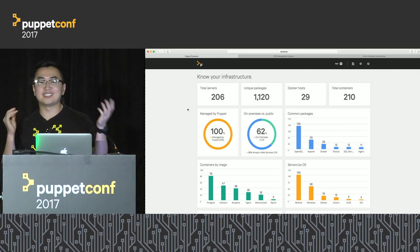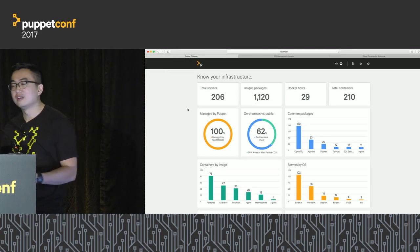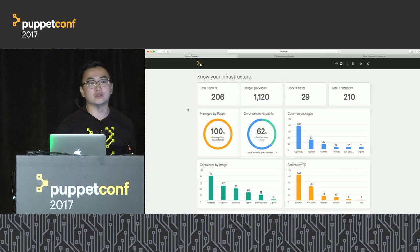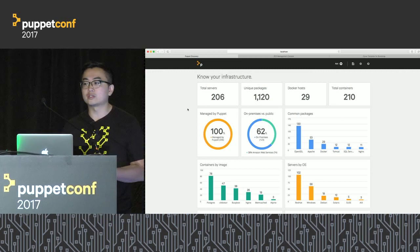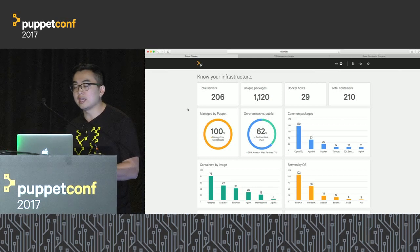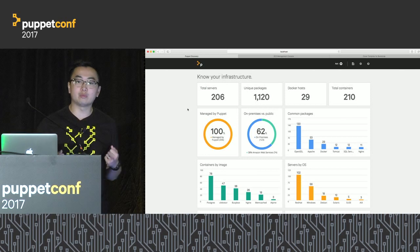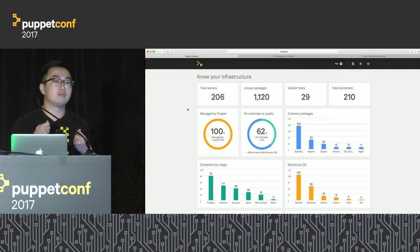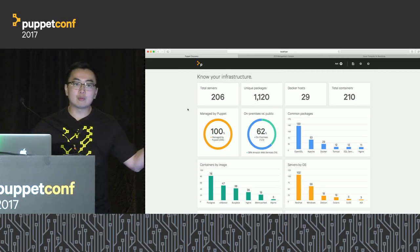So this is Puppet Discovery. This is the dashboard. We talked a little bit about it in the keynote. Just to recap, we want to provide a single place that you can go to answer a number of different questions about your infrastructure. Some of them might be easier questions than others, but taken together, we think it's a unique source of information, and we want your feedback to help put questions and answers up on this dashboard that would better help you do your jobs on an everyday basis. Things like, how many servers do I have?